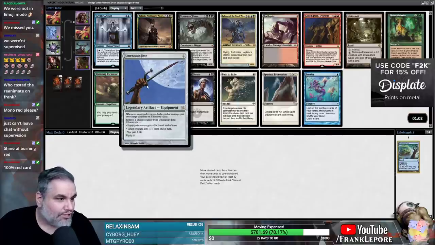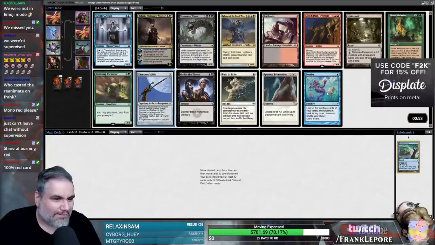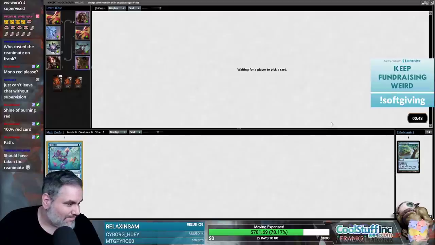Ponder. Jitte. Artisan, Worm, Ashiok. We don't want to do two back-to-back Ashiok drafts, right? Ponder's pretty good. We can just take Ponder. I feel like I want to be the artifact deck, but we're not seeing any good artifacts here, so maybe we're not.